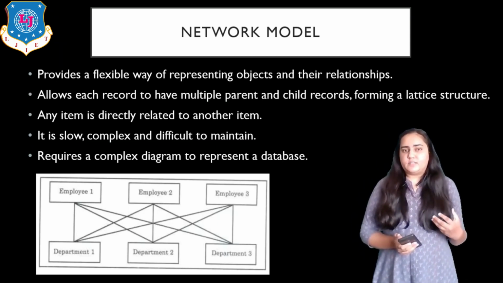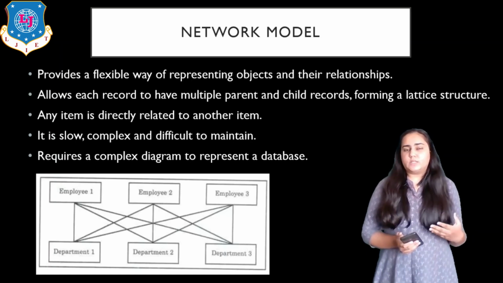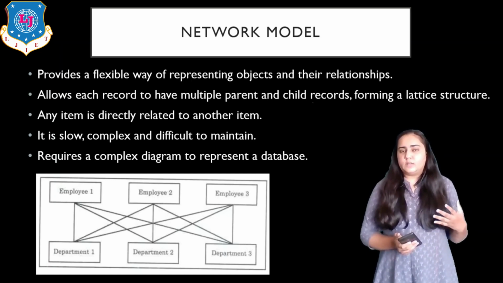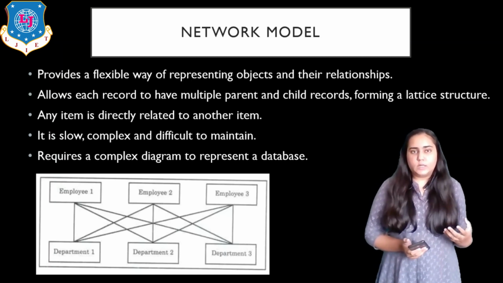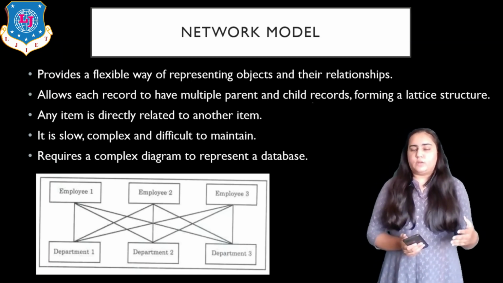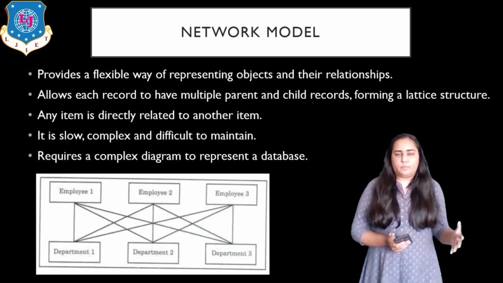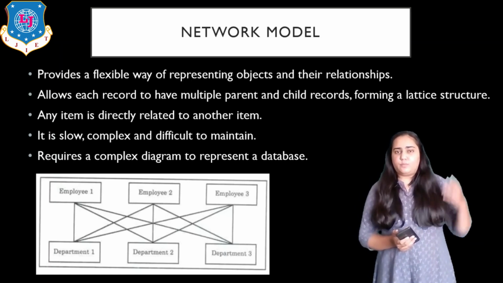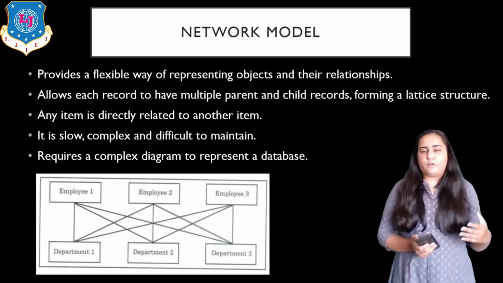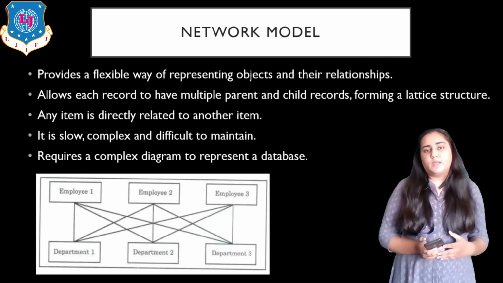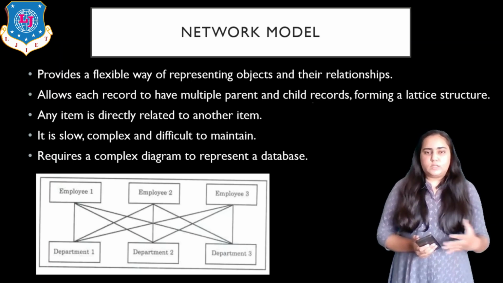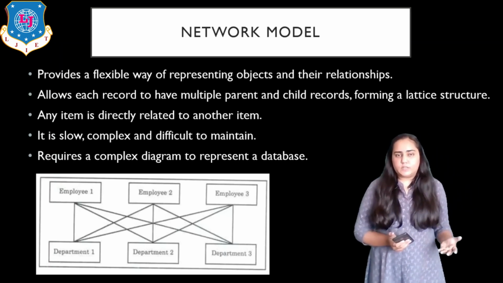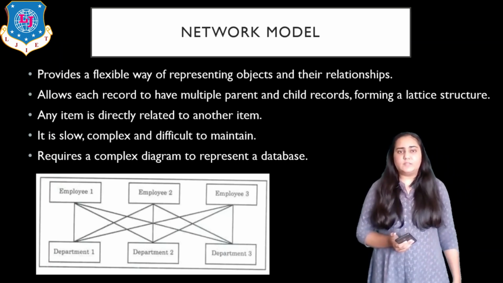Although it's a very flexible model wherein you can decide what you want to put and what you want to connect, it is still very difficult to create. And each record here can have multiple children and multiple parents, because you can connect anything upwards and downwards, and that's why it forms a lattice structure. Any item here you can directly relate to another item, regardless of what the item is.